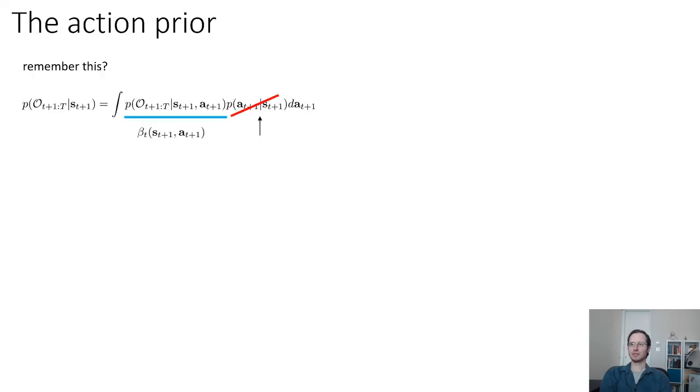All right, let's discuss the action prior a little bit more because I kind of brushed this under the rug a little bit, and this is something where I often get a lot of questions. So what if the action prior is not uniform? What if you believe the monkey is, maybe it's a lazy monkey, that even if it's not being optimal, it's more likely to take small actions than big actions?